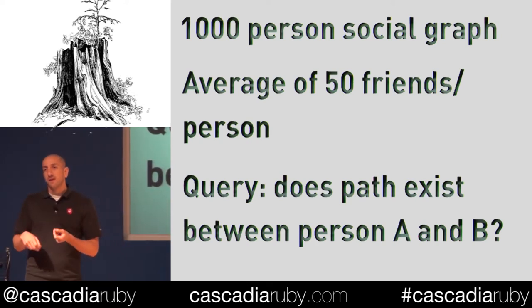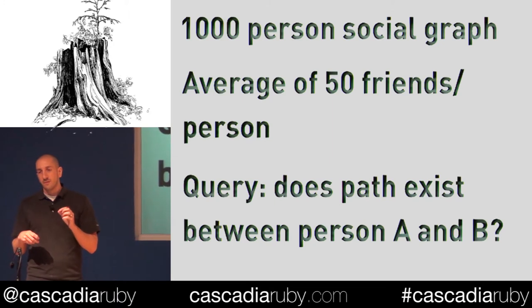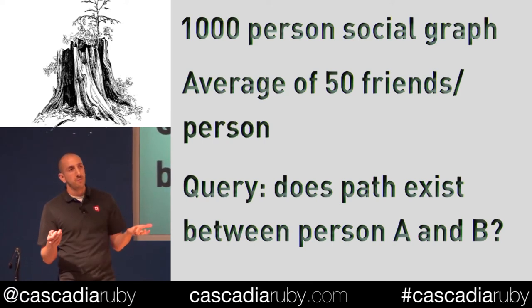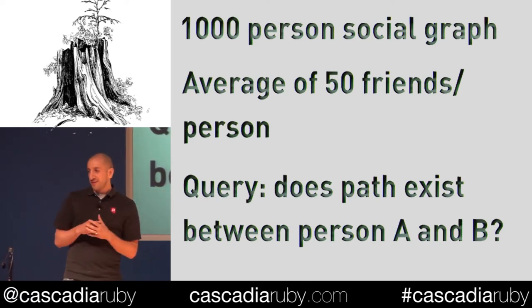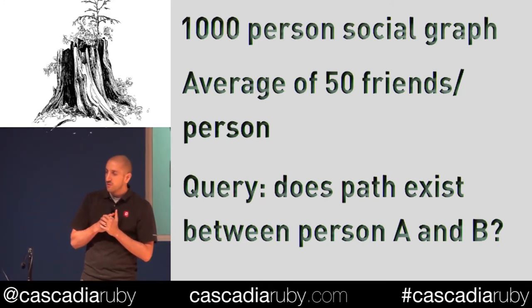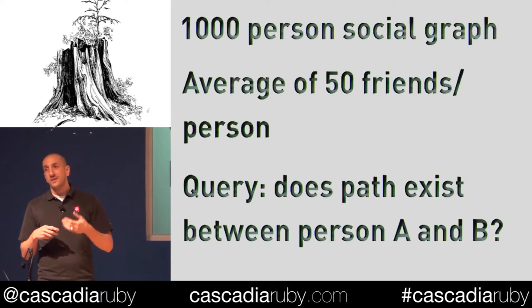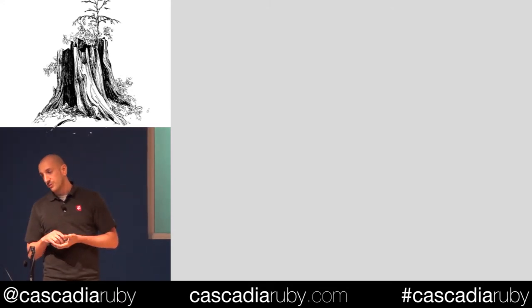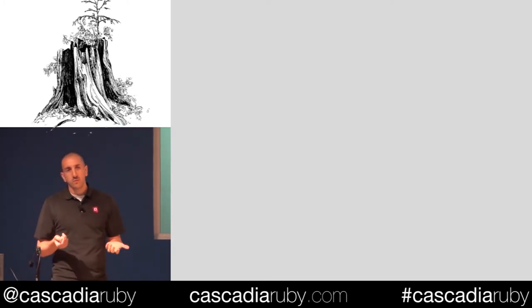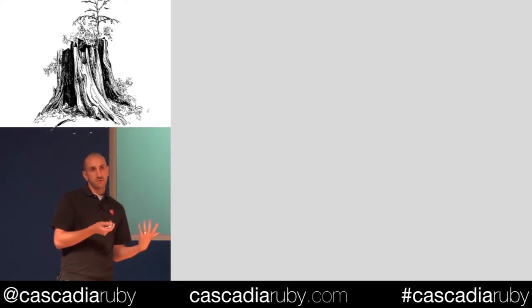And this is basically the small world phenomenon, that you can reach anybody within 6 degrees, or the Kevin Bacon path. Everybody's familiar with that. Six degrees of Kevin Bacon is awesome. And not to say that you couldn't do this in SQL, there are lots of ways that you could, like recursive SQL, which is very inefficient, but you could do it. You could do it using a closure tree, but it just adds a whole bunch of overhead and space. Why would you do that if a graph database does it for you naturally, right?